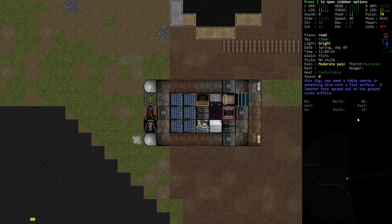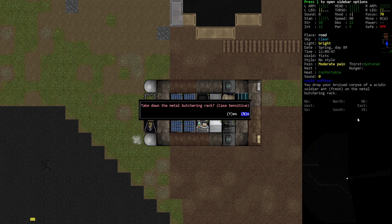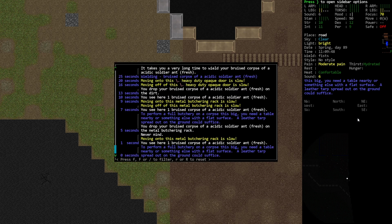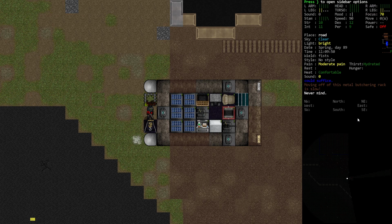Full butchery, 31 minutes. I need to place it on the butchering rack. And then... no. So like this. A table. So you're saying to perform a full butchery on a corpse this big, you need a table nearby or something else with a flat surface, like a leather tarp spread out on the ground could suffice. But shouldn't the rack be enough? I mean, I activated that.